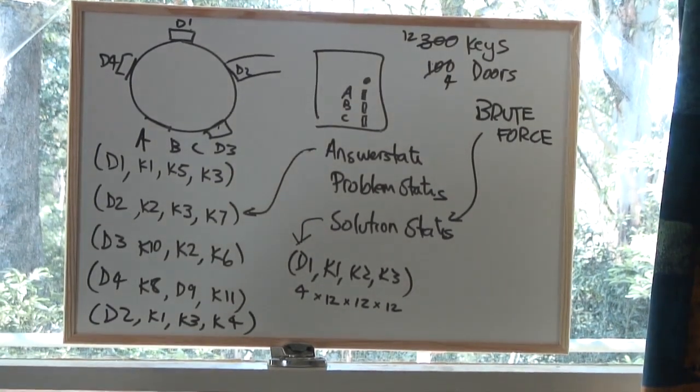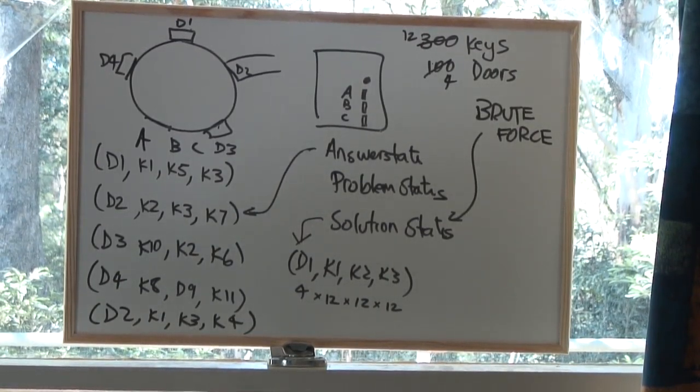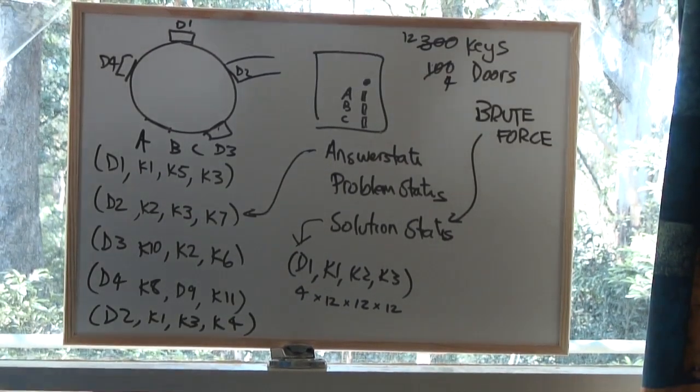Notice if there were no answer states at all, then to be able to answer the question, is there a way out of the room, we'd have to consider every single solution state. With only one answer state, we'd have to consider half on average, or all of them if we're unlucky, and with two answer states, we'd consider a third on average, and so on and so on, before we find the first one.